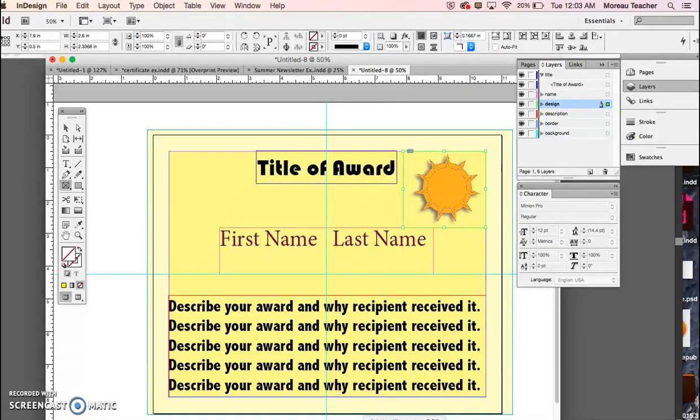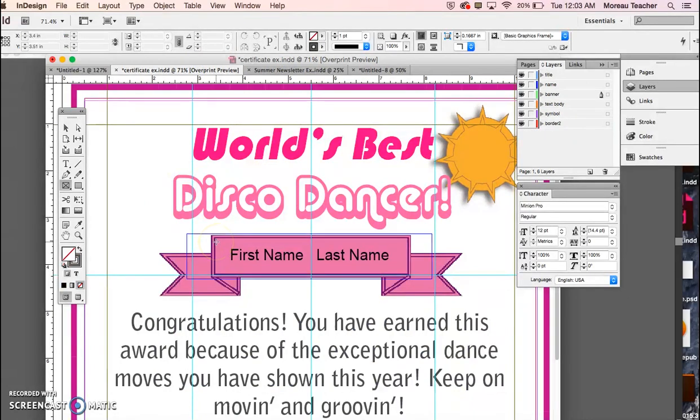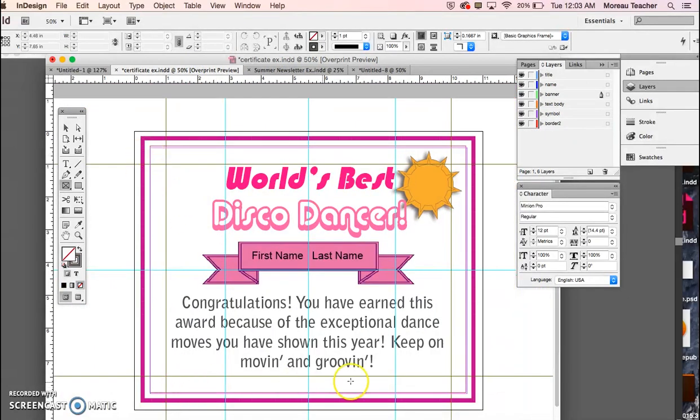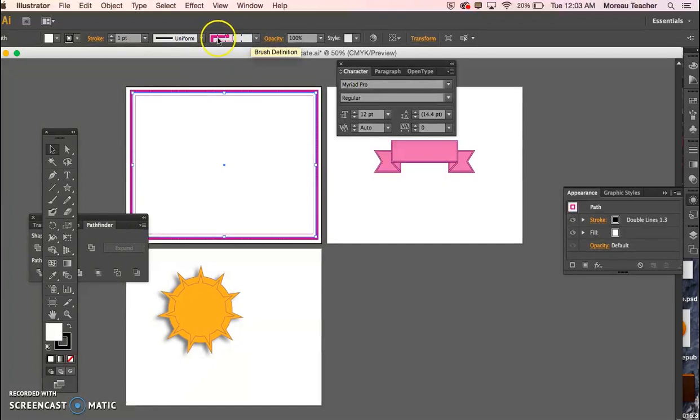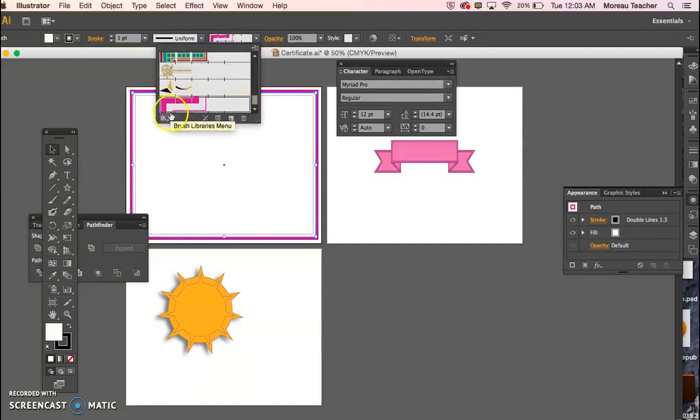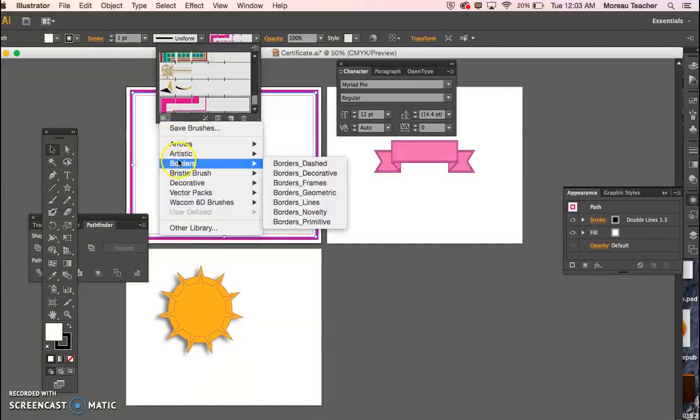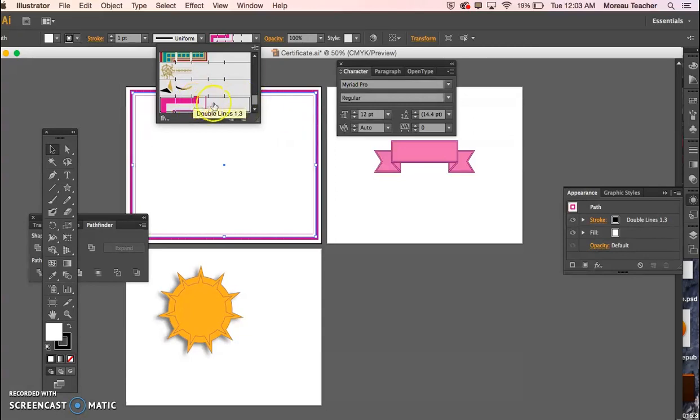And if you're interested in how I did the other elements, so this was my example here, like the border and this little banner. I'll show you that real quick. So that is all in Illustrator, and this is basically just a rectangle with a none fill and a stroke. But when I selected up here the style of the stroke, I went down here, went to the libraries, and I just chose borders. You could choose any of these, but I went through here. Okay, so that's where I got that one that kind of went with the color scheme I had.